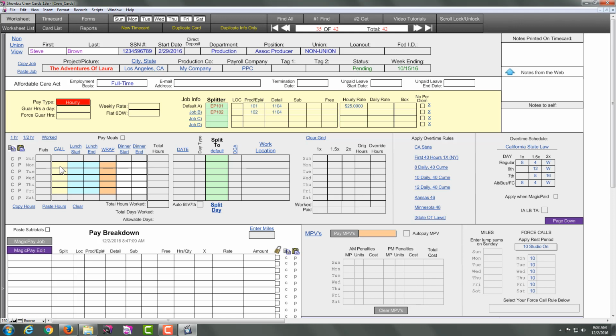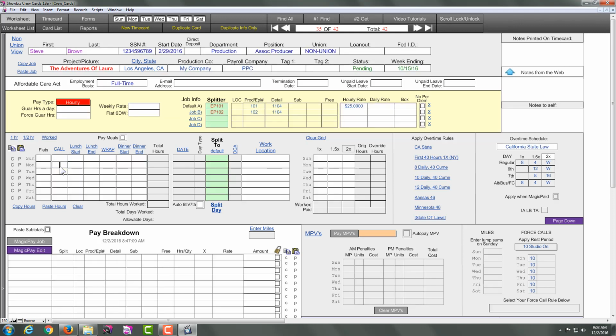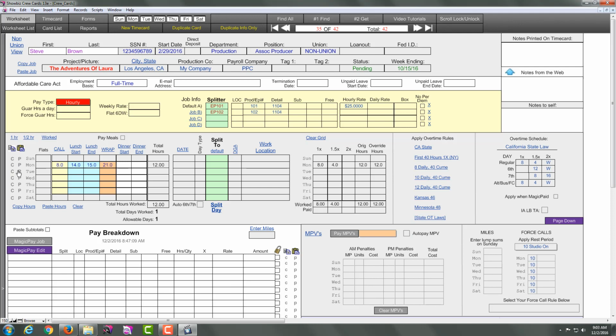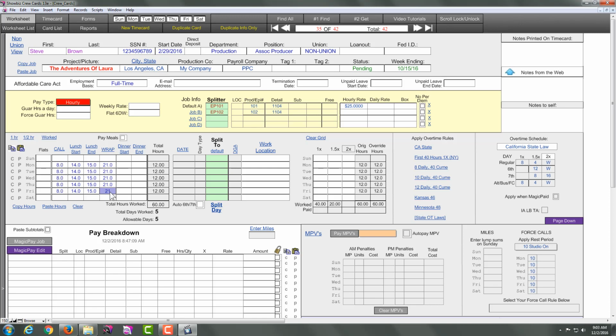So now one thing I have to do, because it's an hourly person, I have to enter hours. So I will do 8:14, this is military time of course, and 21. All right, I can copy a day and paste a day. Makes it faster and more efficient to get the days in. And I can make an adjustment on this one day and say it was 25.